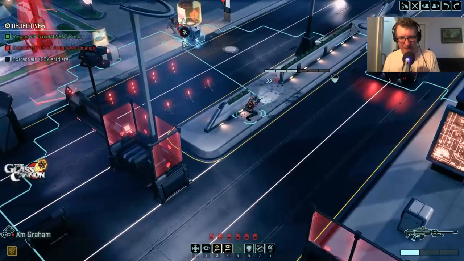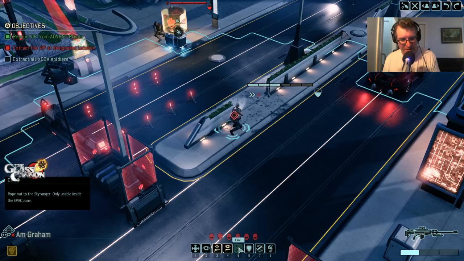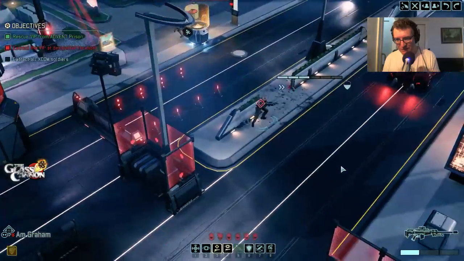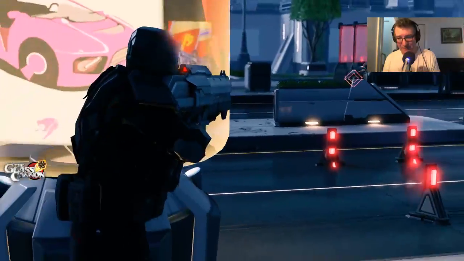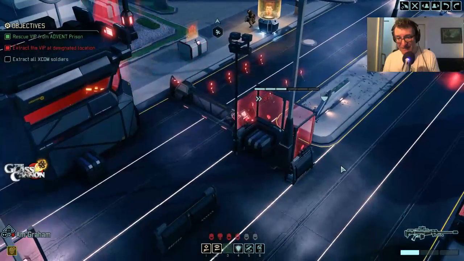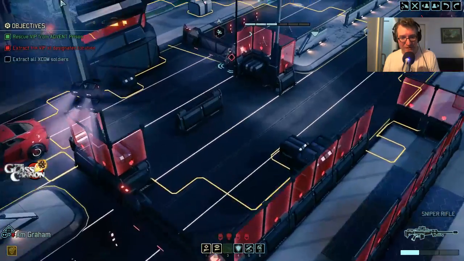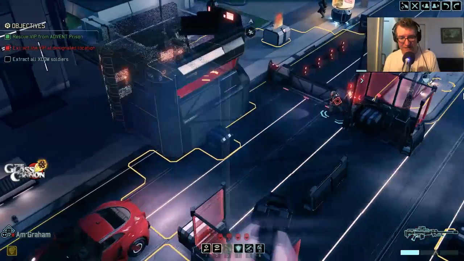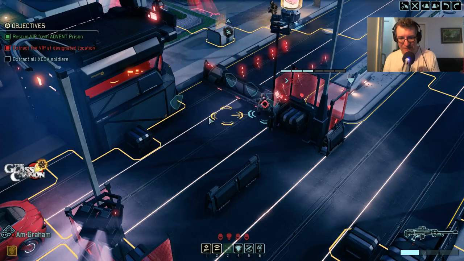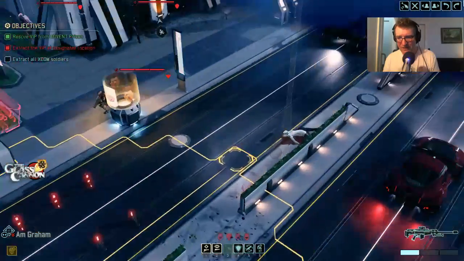But, let's see. Evac. These will inside evac zone. Alright, so let's try to get into the evac zone. That's gonna spark the overwatch. Miss. Alright, can we do evac? No, where's the evac zone? I thought it was here. I thought this was the evac zone. Wasn't it?